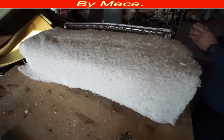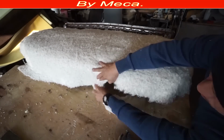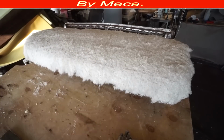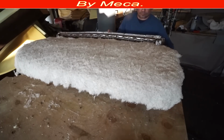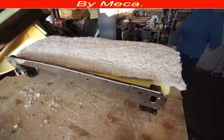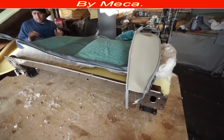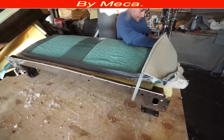So if you do car interior and custom car, you know we use this a lot, especially in classic cars. Some classic cars come with this. Most of those classic cars that had the original upholstery come with cotton. And I'm going to put cotton in there. Then I can put a soft 1-inch foam of 1.5 pound density. But this will work too. And you will see it. So I got it right there. I'm making sure to get it on there.